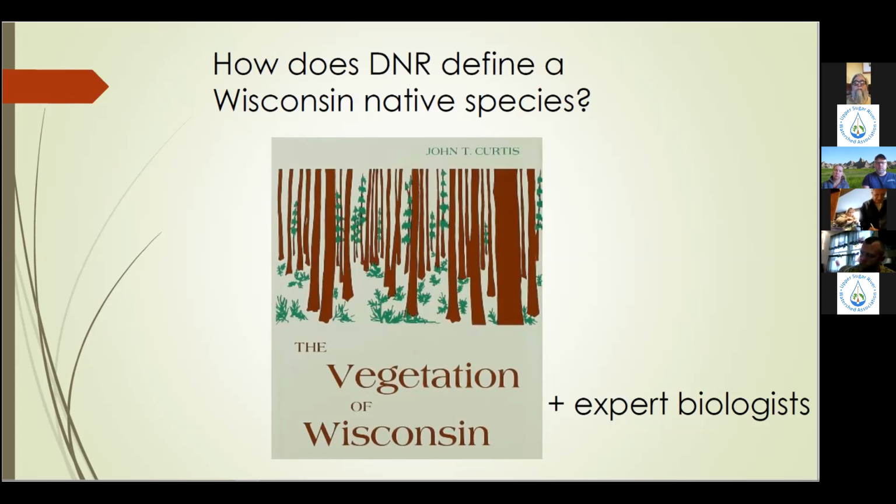So they have a tendency to be the bully in the room, kind of a thug. They make big stands of what we call a monoculture. You know, they can crowd out our natives to the exclusion of almost anything else, except sometimes other invasive species. And that's often how they cause the damage that they do.